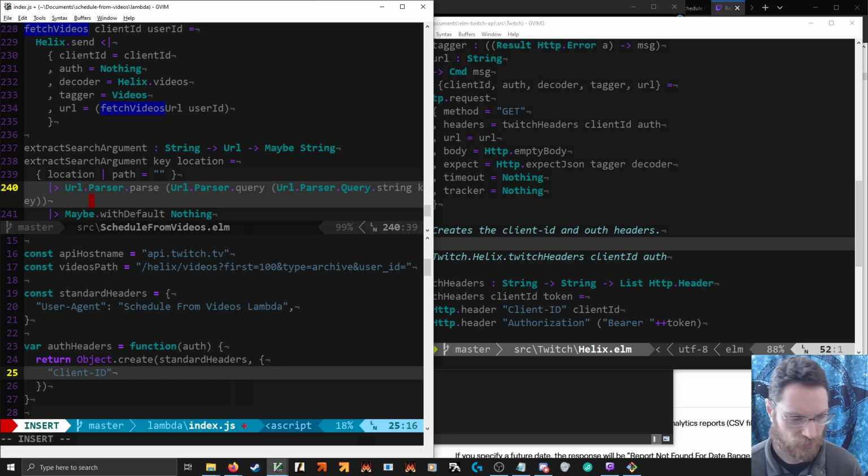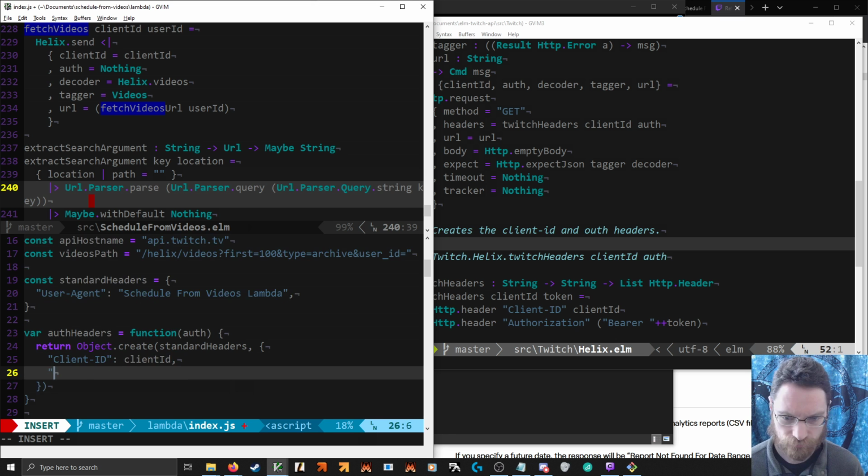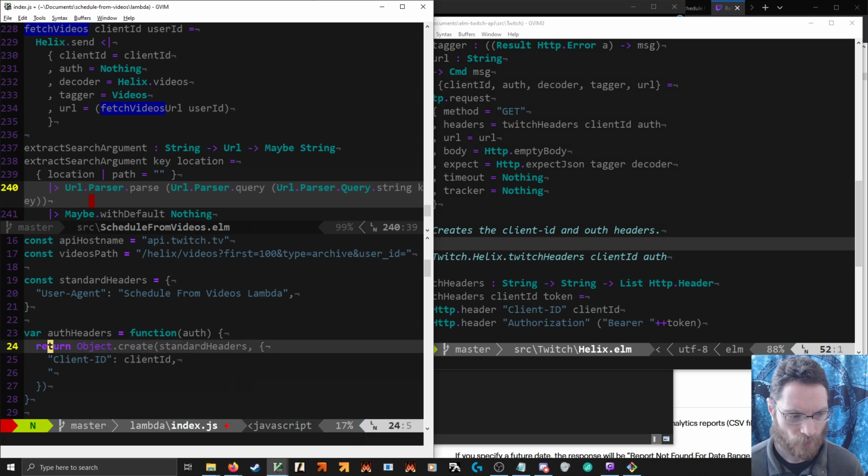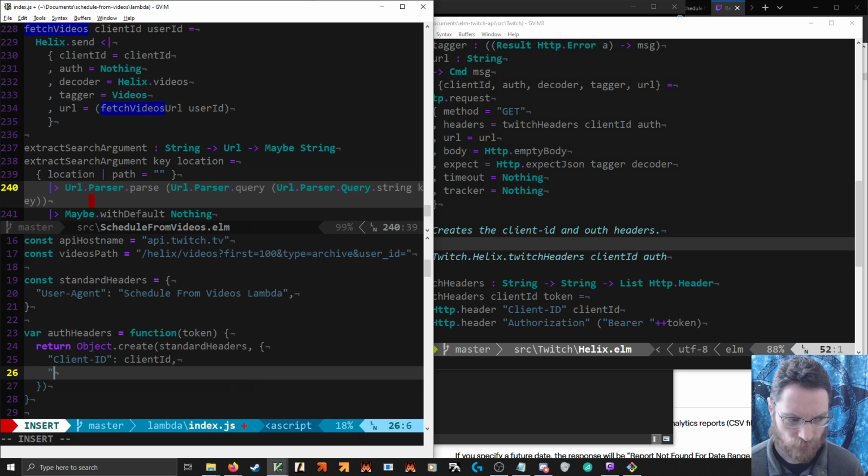Client ID. Okay, so you actually took token for parity. Authorization.